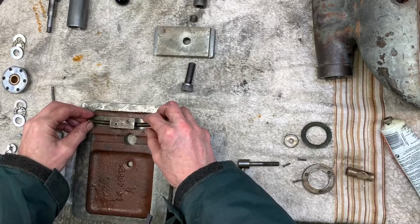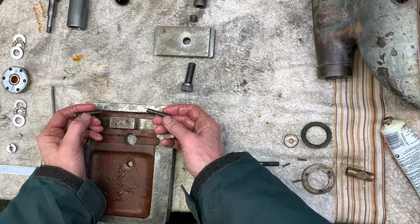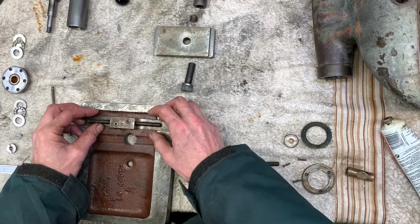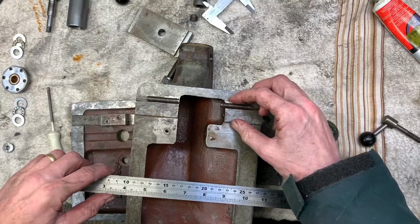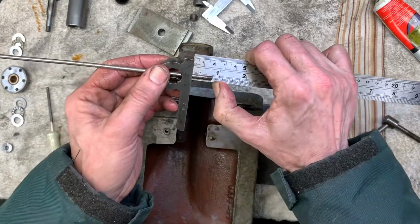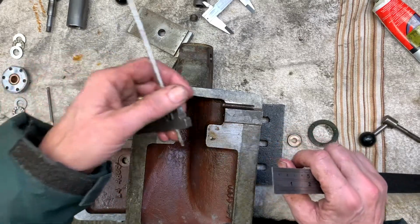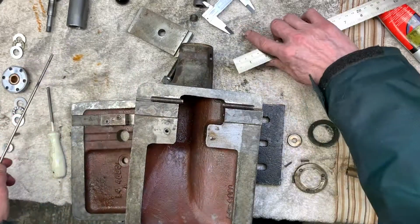So in order to move the main casting side to side, these are 5/16 UNC screws, which just work on those two faces opposing each other. I think these screws have potentially been mucked about with. On my other machine, my good machine, the ends of the screws sit in about 3/4 of an inch on one side and 1/2 an inch on the other side. Well, these are just miles out.